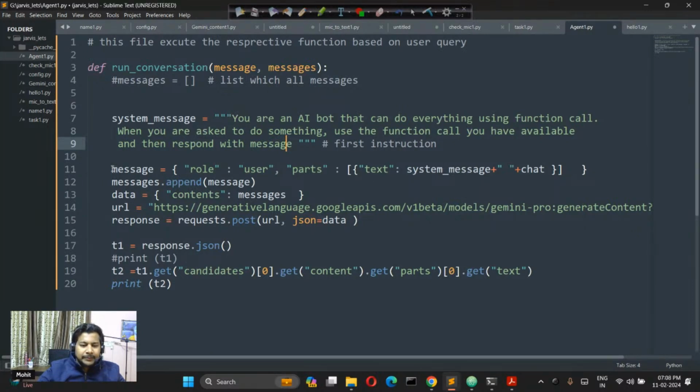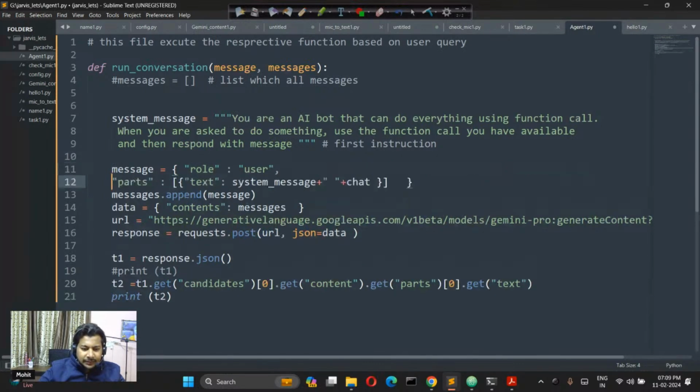Then we have message, role, user, and then parts. Let me write it carefully, like this: role, user, parts, text, system message and chat.